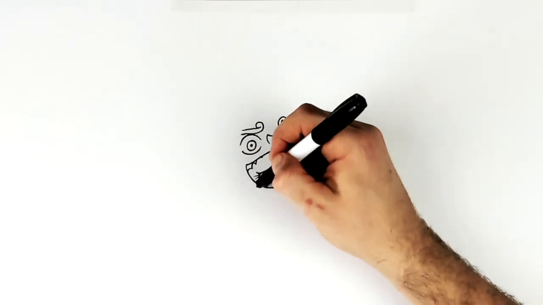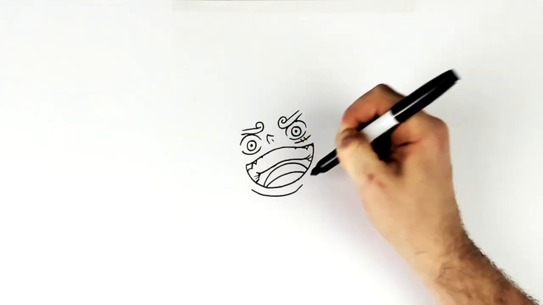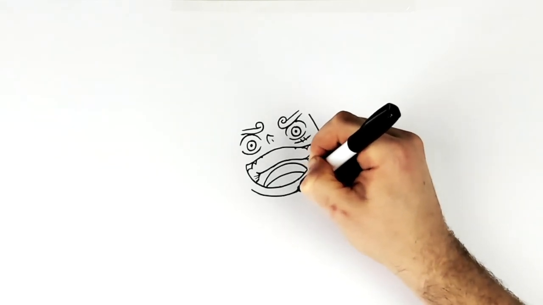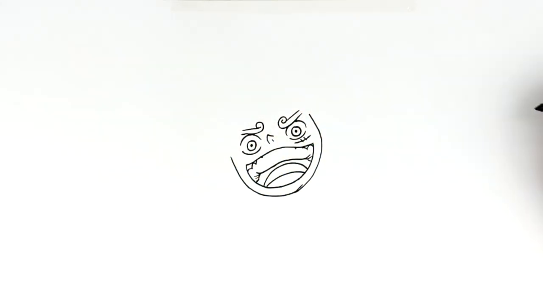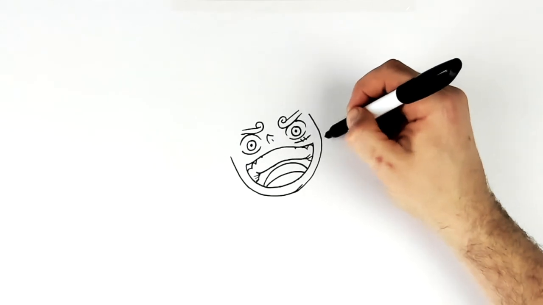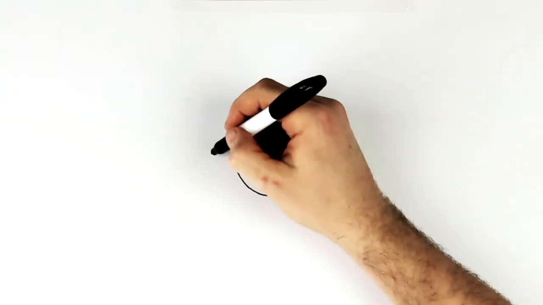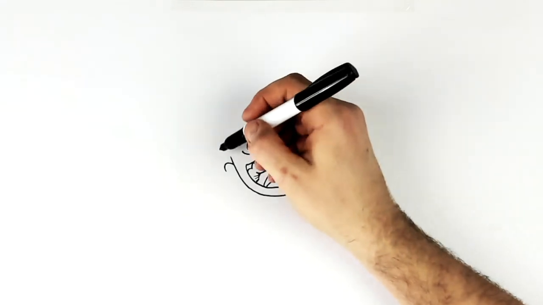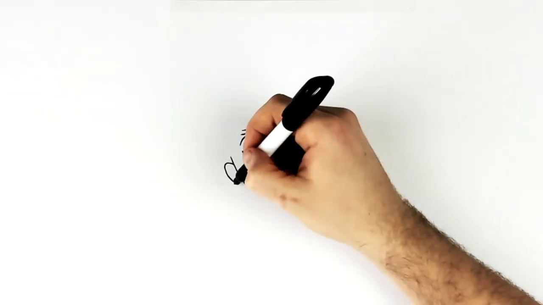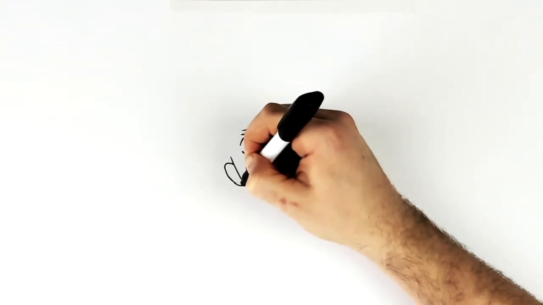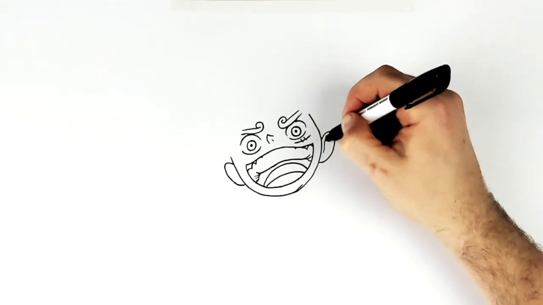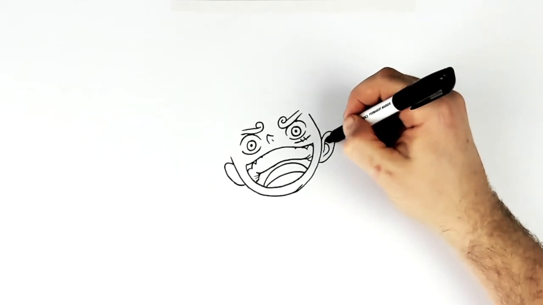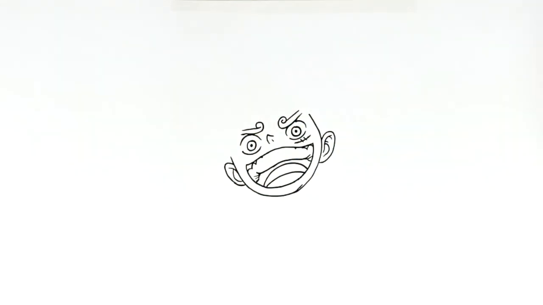He just has like a big round face, so it comes around here, goes all the way around, curved like that. And his ears are kind of in line with his mouth, coming down like so. The lines inside, the easy way is this sort of letter J sort of shape, like that.